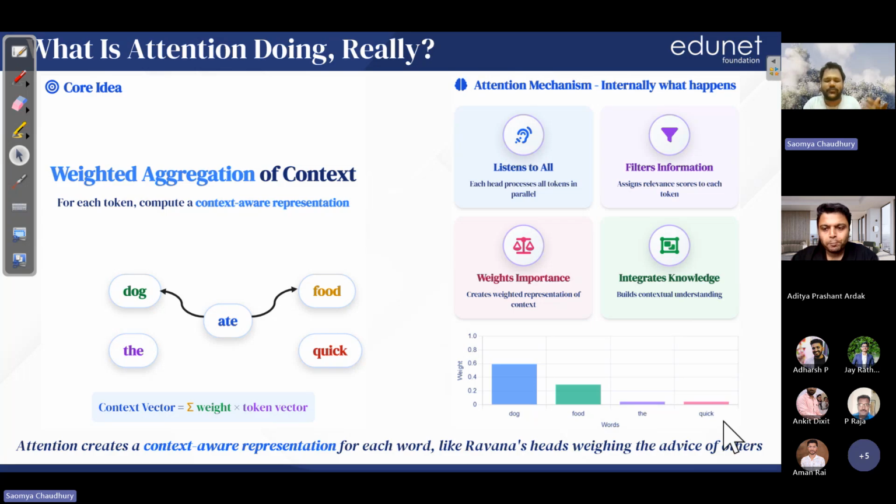Maybe in the context of quick, you can even say, what is quick? On what reference are you talking about quick? Is it for food? There can be hundreds of different choices. So running quickly or eating quickly or maybe something else. That's why I think you can understand that even quick has, but the relative importance of quick should be better than that of "the" in the context, because quick is relatively more inclined towards giving you some aspect compared to "the", because "the" is a regular representation of the English language. So I hope it's particularly understandable.